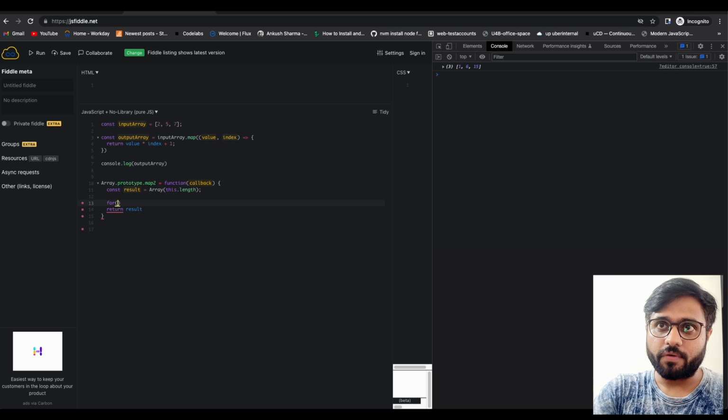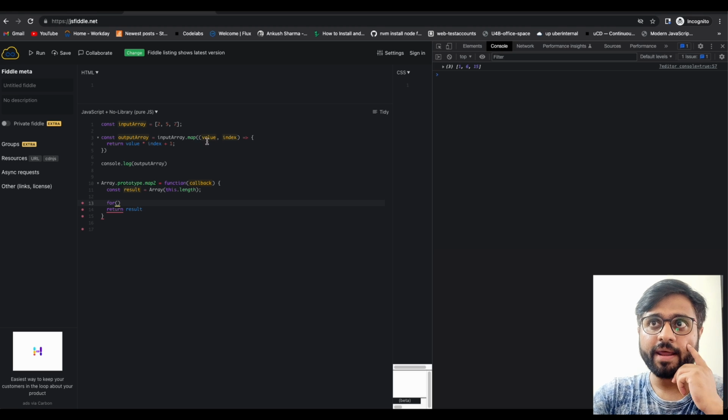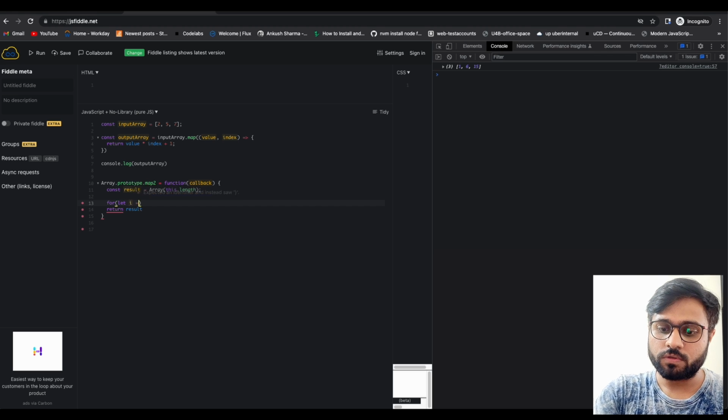Now we will iterate over our input array, like the map function also iterates and calls the callback on each and every value and puts it inside the resultant array, right? So the same logic we will replicate here also.